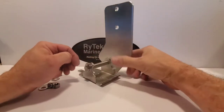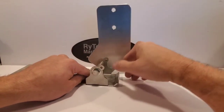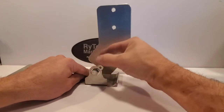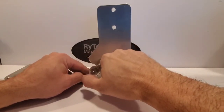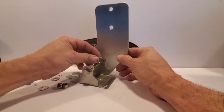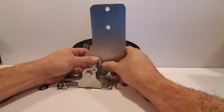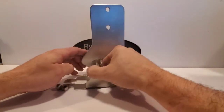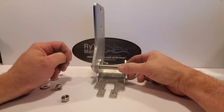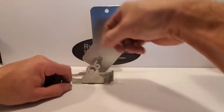That's what this little hole in the ear is for. Once you get it leveled, you take a little Sharpie or marker and mark that. You can take the lower bracket back off and drill a 3/16 through hole through that point where it was level, and then just slide the number 10 little machine bolt through there and physically lock the two brackets solid so it can never ever move again. And you'll be good and solid there, and you'll have no issues ever.